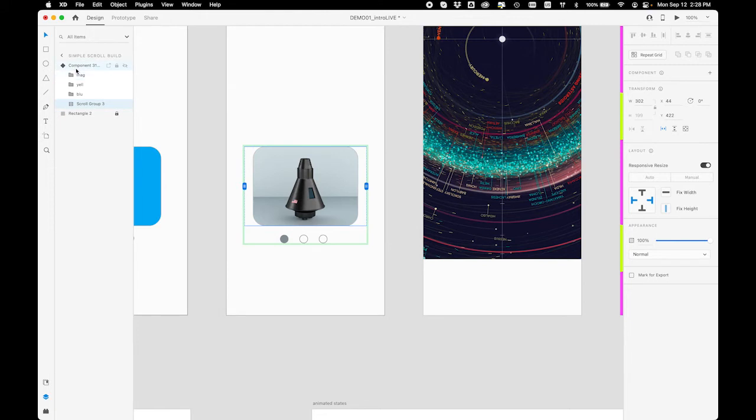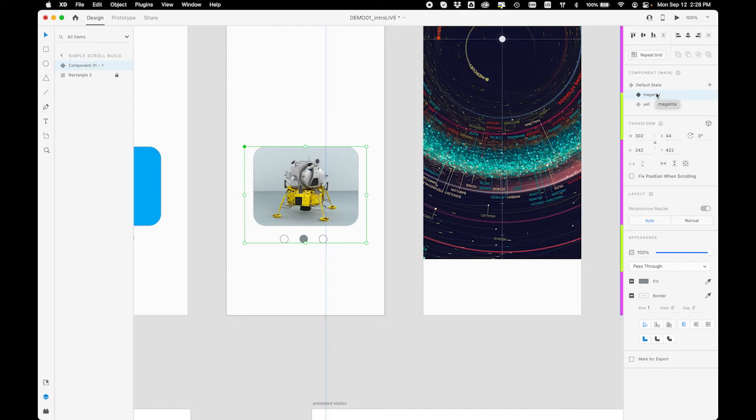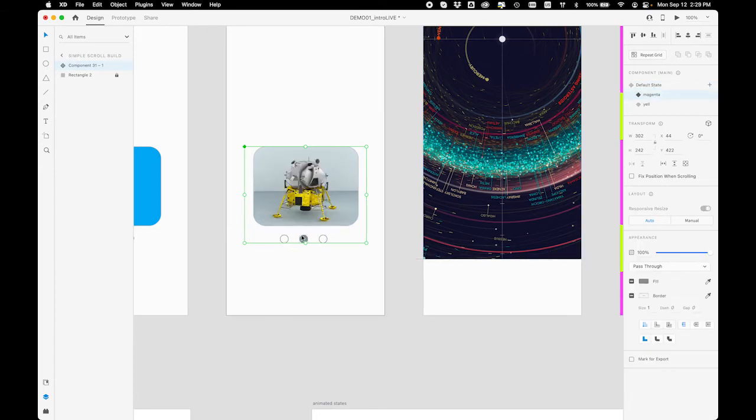So back to the way it was. If we look at this component, the way that you pull that off is it actually has use auto animate, and it has 3 states. It has the default where the leftmost button is filled, the middle slide with the middle button filled, and the final slide with the last button filled.